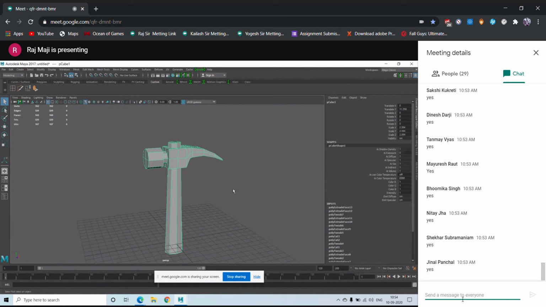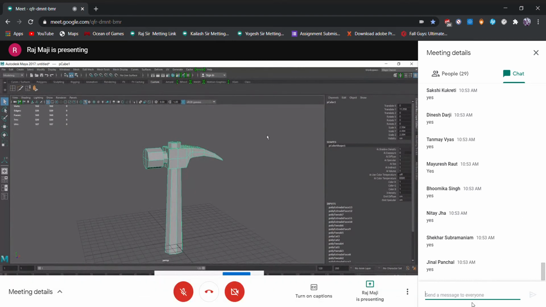Okay, so if it is a simulation model, so only this much will be there. See, for this case I have used 160 polygons. So in simulation model it will be like that only. So there will be no detailing, no extra edge, nothing. So you just keep it like that at the background. Okay, anyway it will look like a hammer only lying down somewhere. Understood? The simulation model, very limited number of polygons will be there. Now let's convert it into a cage model.